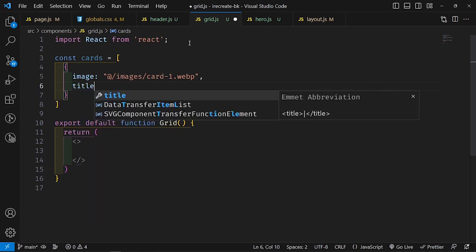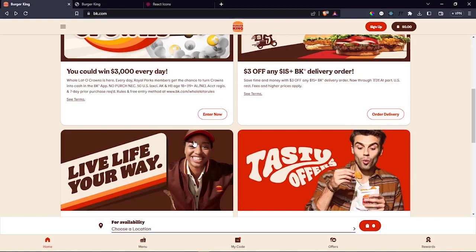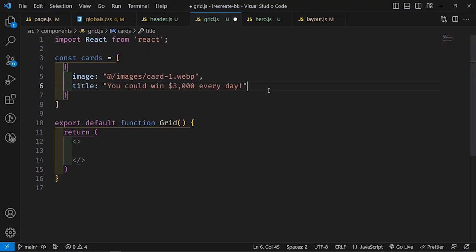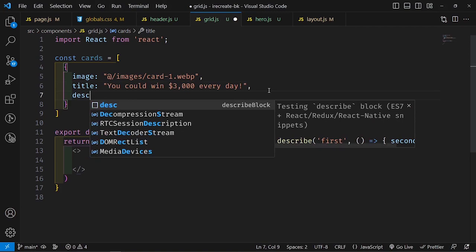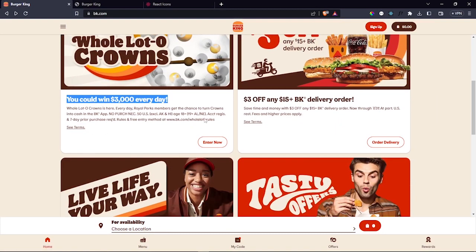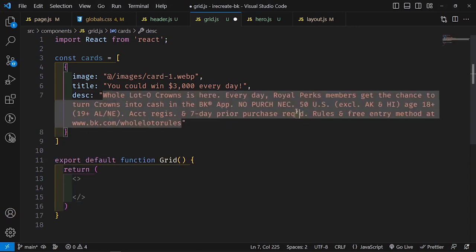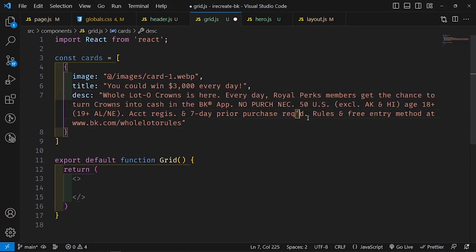and then the title for this is going to say, let's just copy this and paste it here, and then this is going to have another description, and the description is going to say this. Now when you see this right here, what you can do is substitute this with the single quotation mark on your keyboard, or you can use what are called HTML entities, and you can say ampersand quote, which is going to introduce this.